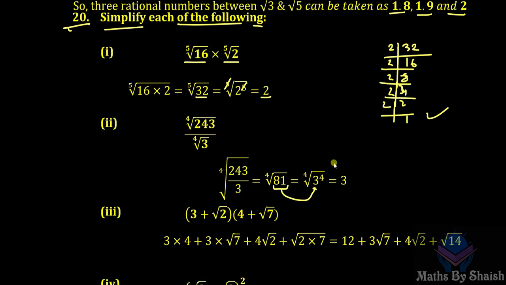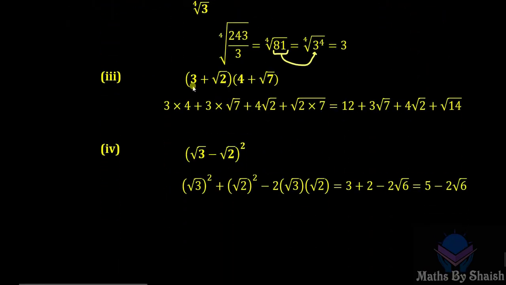In the third part, if we are going to multiply two irrational expressions, we simply multiply 3 into this whole bracket, that is 3 into 4, 3 into root 7. Similarly, root 2 into the whole bracket, root 2 into 4, that is 4 root 2, plus root 2 into root 7, which are like roots now, so we can directly multiply 2 into 7 under the square root. So it becomes 12, 3 root 7, 4 root 2, and this is root 14. Now we cannot get any like terms: root 7, root 2, and root 14, so we cannot add them, so that's the final answer.